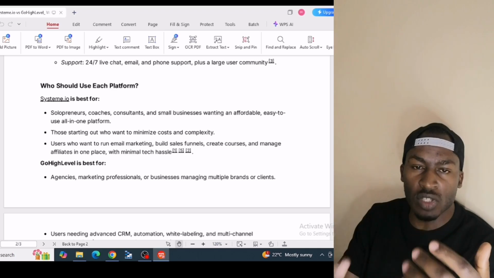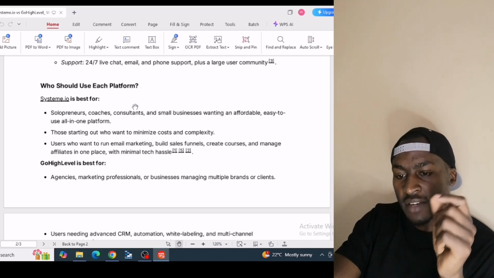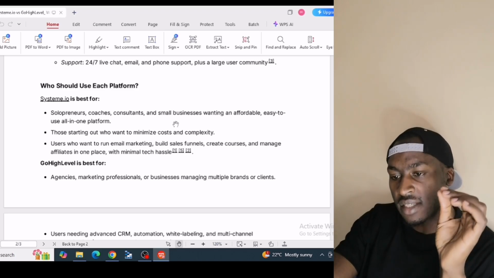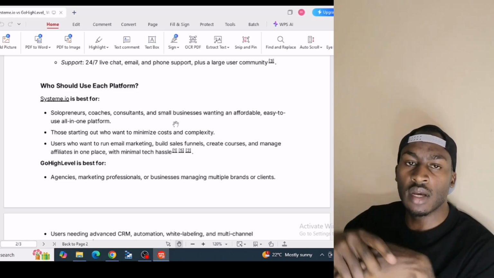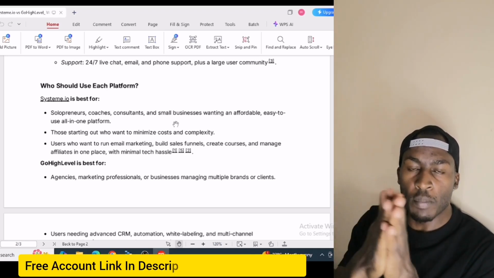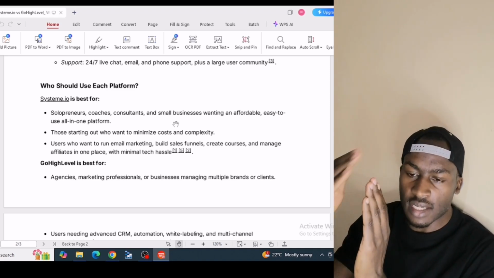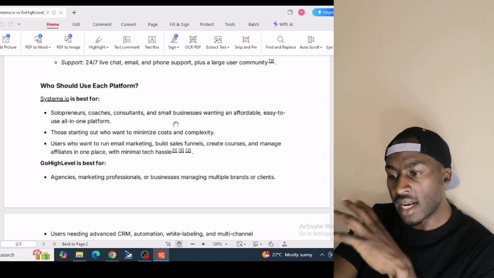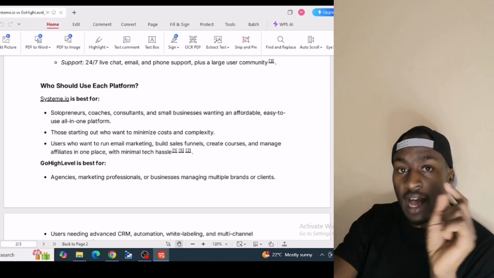Why should you use Systeme.io or GoHighLevel? Systeme.io is best for solopreneurs, coaches, consultants, and small businesses wanting an affordable and easy-to-use all-in-one platform. And also if you want to minimize the cost and complexity of your business, then Systeme.io is the best, and you can run email campaigns, build funnels, create courses, and manage affiliates.